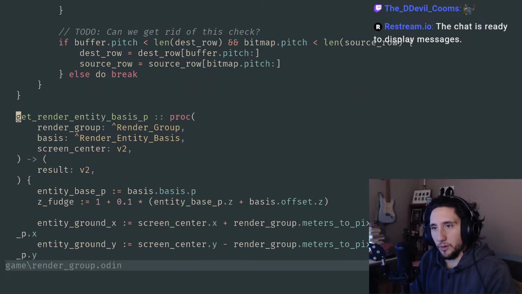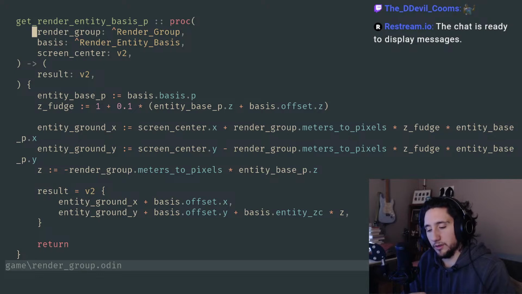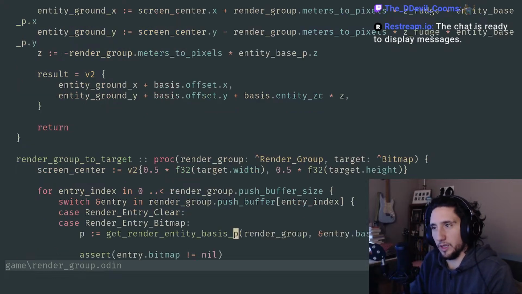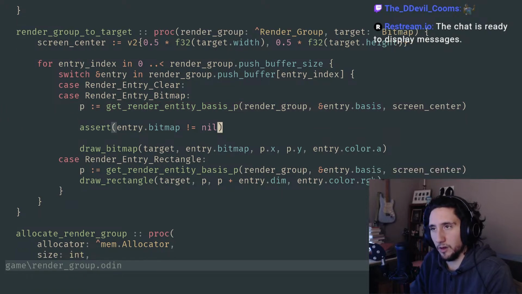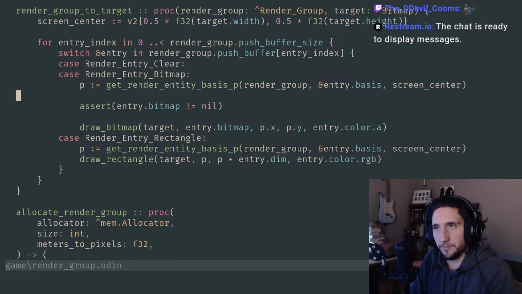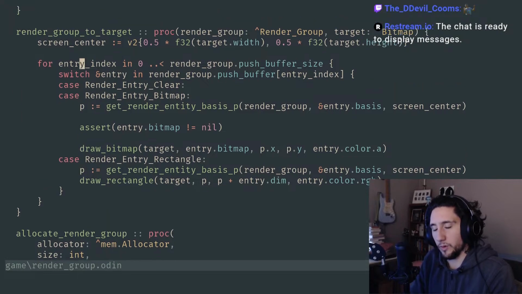Now that code that determines the entity's position to draw on the screen based off of its world position and all the stuff that gets stored in each of these render group entries is all encapsulated in this get render entity basis p call, and we don't have to do what we were doing before, which is iterating the base address.